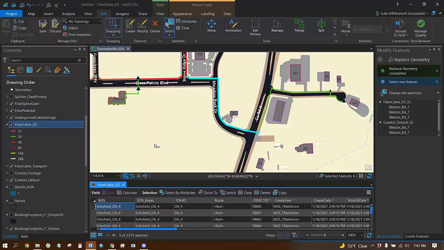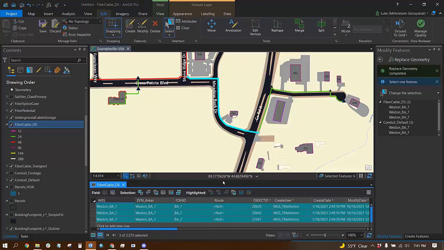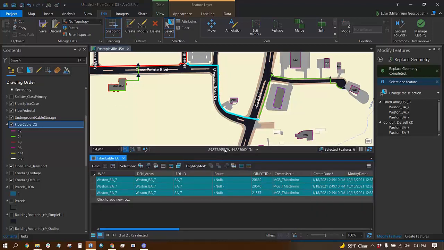Now to narrow that down, in your attribute table, you can navigate down to the bottom left-hand corner where it says Show Selected Records. I'll go ahead and click that. If I move my attribute table up a little bit with the scroll bar or the arrow function there, I can see that there are just three lines selected.